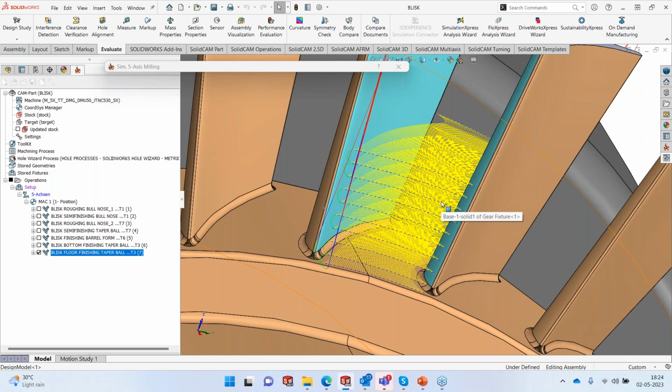Paul is asking, how did I get it to recognize the rest material? No, it did not recognize the rest material. I switched on the first toolpath, found out the point, and I precisely mentioned that particular point as a starting point for the next toolpath. It's done manually. The software did not recognize it. Although it's a very good feature request, which I can talk to my development about and see if we could recognize it. Although I know that this can be done, currently it doesn't have the capability to recognize automatically where the previous toolpath ended, at least in 5-axis.